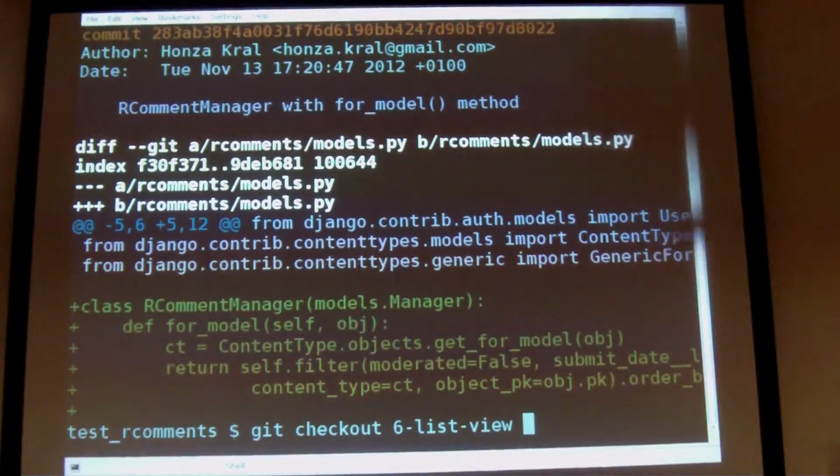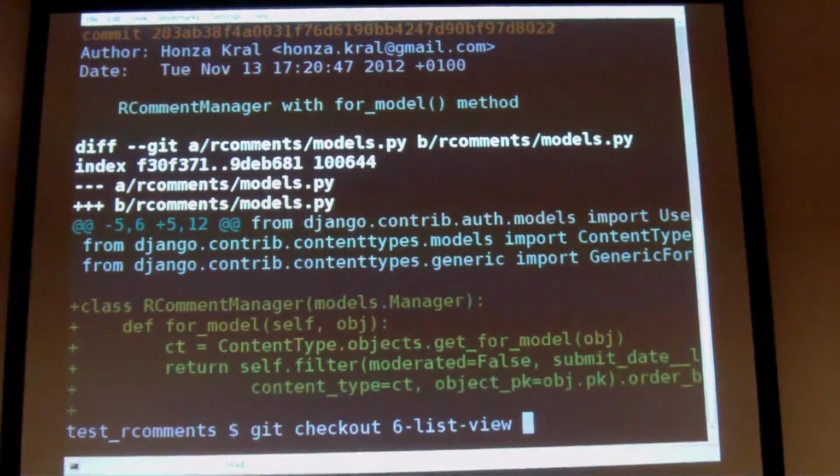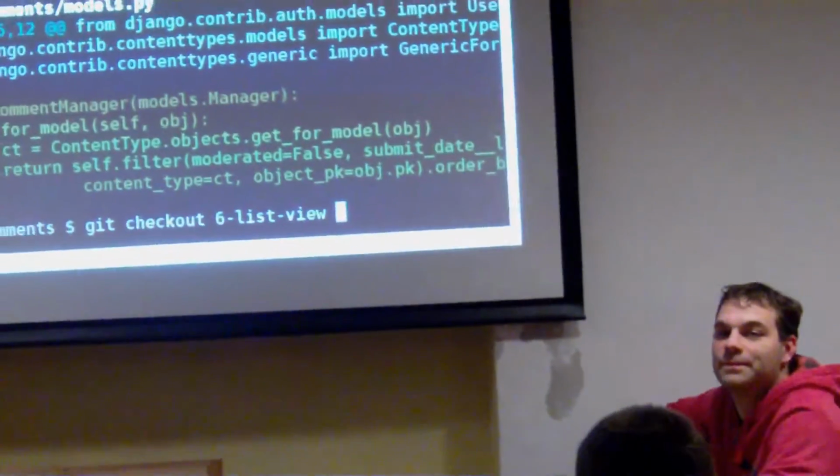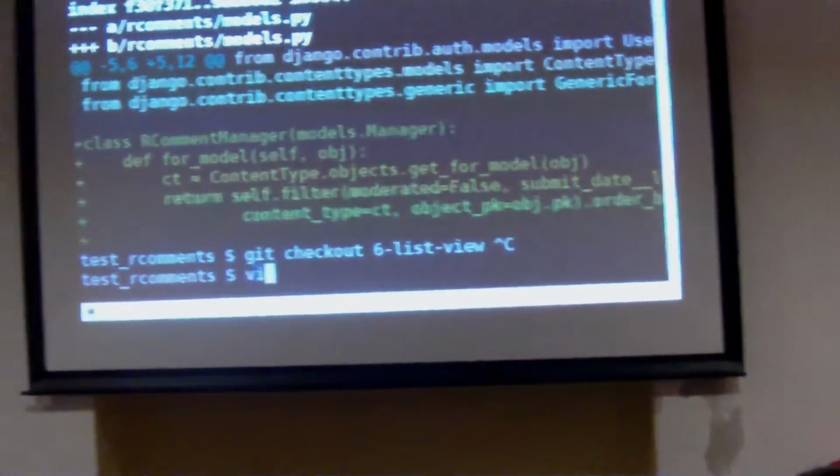And I totally forgot, what is content type? Content type is basically a meta model. It's one model for each model that you have.